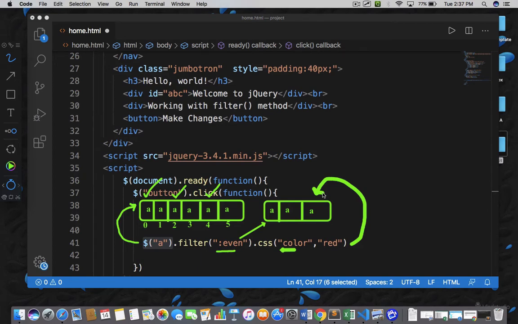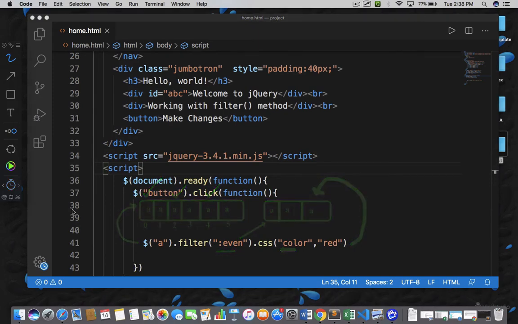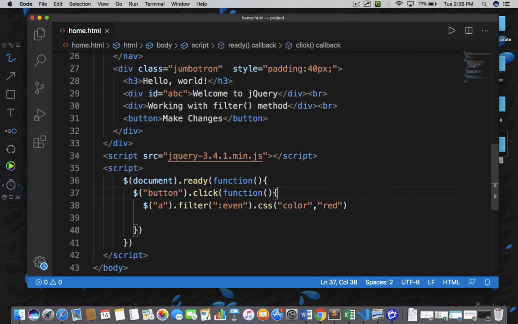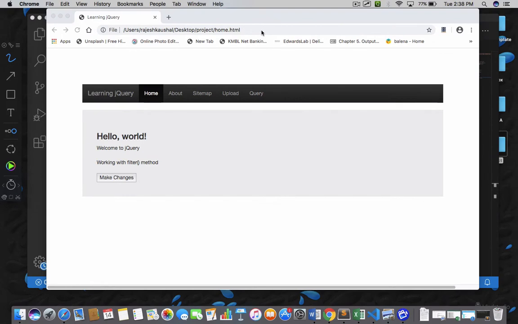So let's execute our query. I'm going to erase everything here. Now we are going to save the document and let's execute it. This is my browser, so let's refresh the HTML file. You can also consider this menu bar as a wrapper set, right? You can see that in this wrapper set we have 6 anchor elements. Let me draw here.